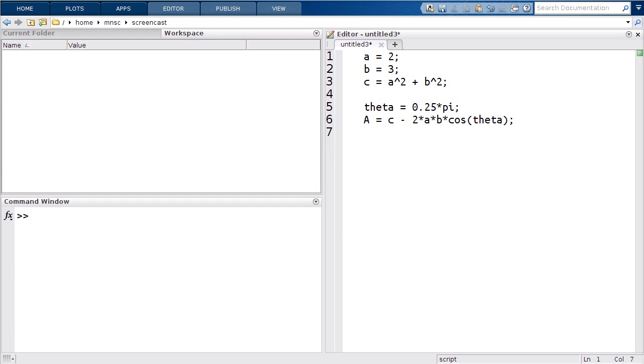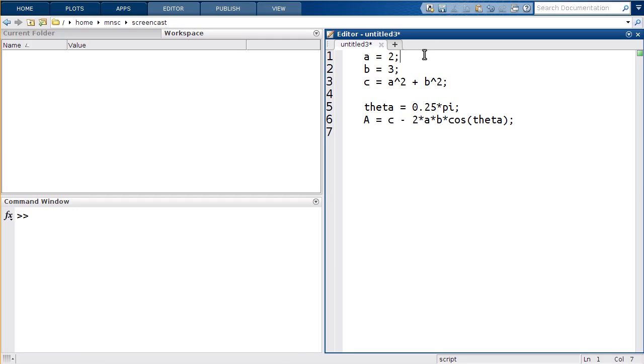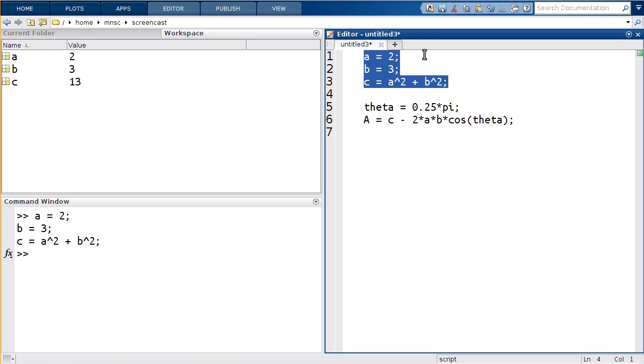Now I've written a slightly longer script which contains 5 lines of code. And often when you develop your code, you're interested in running a small part of it and to see what happens. And you can do that quite easily. You simply select or mark the code you're interested in running with the mouse or with the keyboard and press F9. That corresponds to copy pasting the code into the command window, and it gets run.